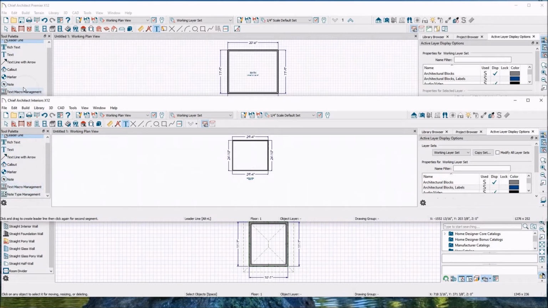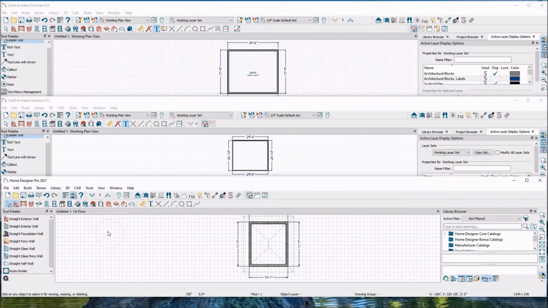You've got your various types of text, call-outs, markers, leader lines with arrows, and you can do macros here, which are kind of codes that you can set up so that it always has the current date, different things like that, that help you in your presets.